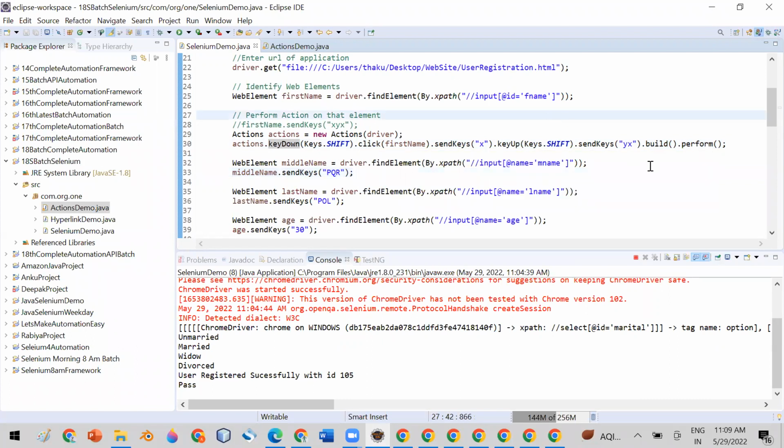Always try to do this thing, because what happens is that people do not watch the video and then they start practicing and they forget this thing, build, perform. And they say, Pradeep, when I'm trying, it is not working. So I said, you have done the ready, steady, go. Then they remind, oh, Pradeep, I got the problem. So you have to make ready, steady, go also at the end. Is it okay?